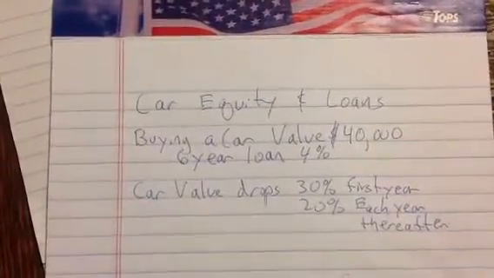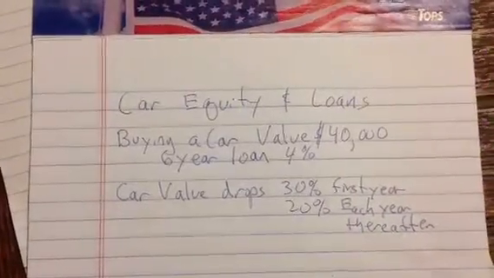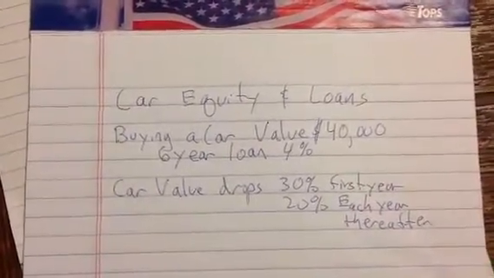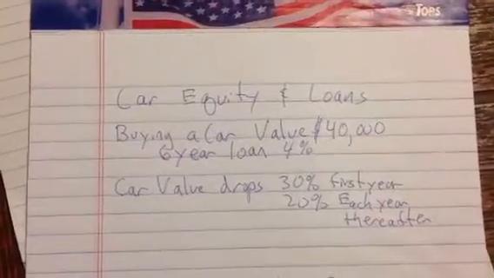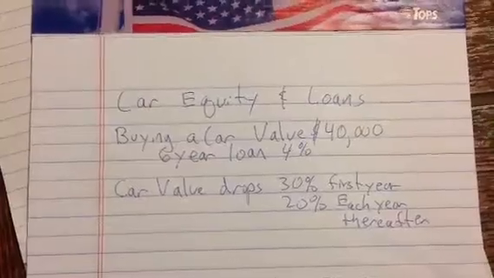And research says that these types of cars tend to drop 30% in value the first year and then 20% every year after that. How can we look at the equity in different years? And maybe the question will ask you the equity after 3 years or 5 years. We're going to assume you borrow all the money for the car.